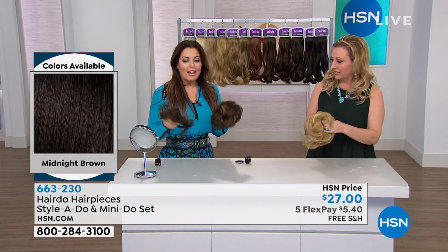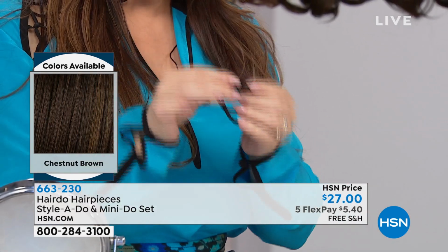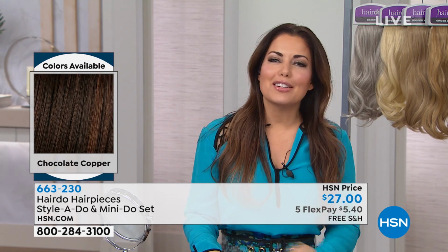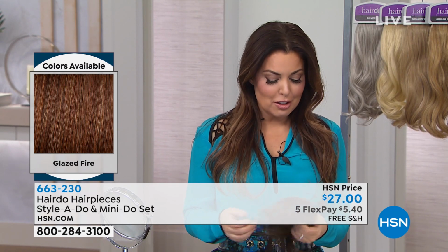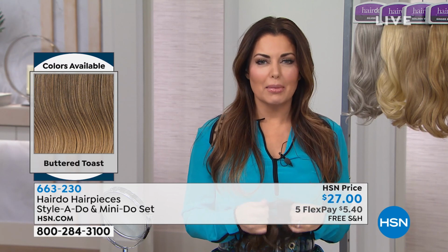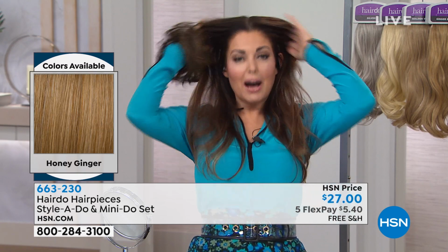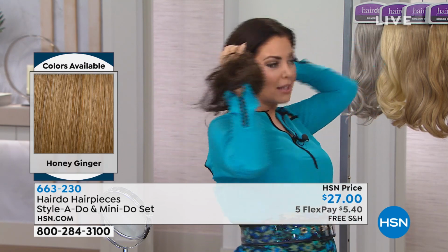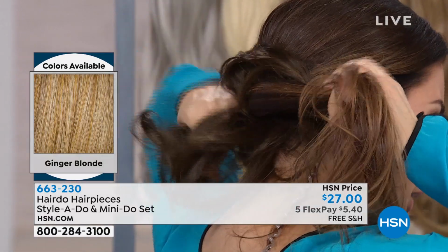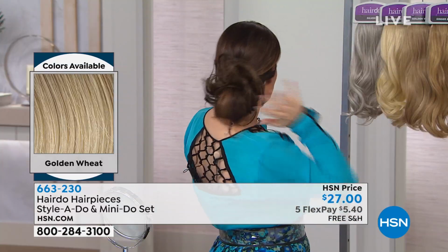Yeah, but just like you said, how many of us have these hanging around our house, just an elastic? I have them everywhere. I have my 80 scrunchies. Upgrade, and this will save your life. It is so great. I have been there in New York City on a day where it's snowing, and they call: you need to come get your son right now because we're closing school. And I'm sitting there with my hair totally dirty. I just grab one of my StyleADos and, like you would use an elastic, I pull it into a pony once, I bend it, and I loop it through, and voila. That's all you need to do.